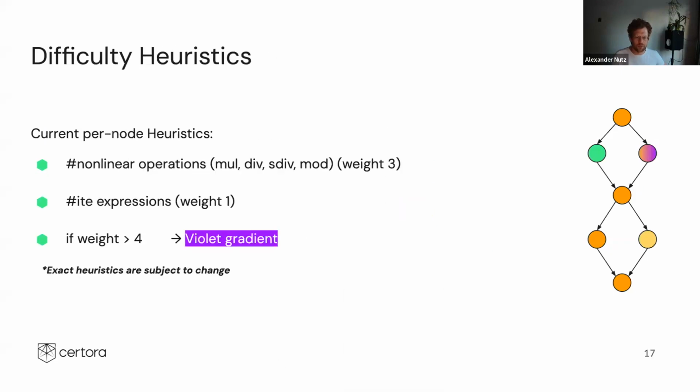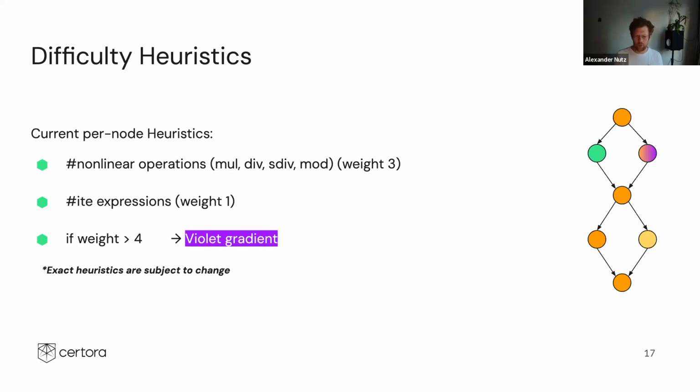So that's a good question, and it's very much work in progress. But for starters, these are them, right? So we're at the correct slide for that. For a given node, to decide whether it's hard, we just count how many multiplications, divisions, signed divisions, and modulos we have which aren't linear, right? Because sometimes they just have a constant multiplication, then we don't count them.